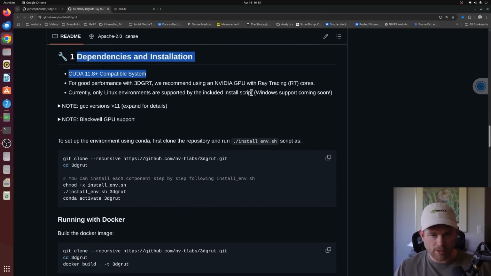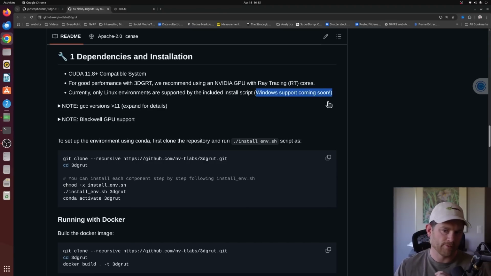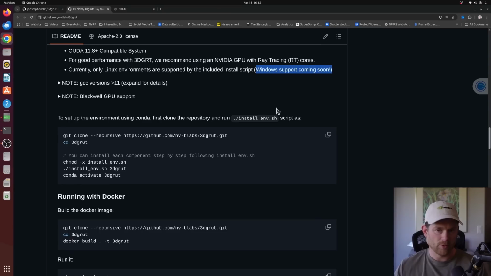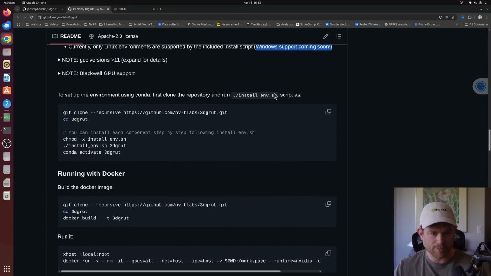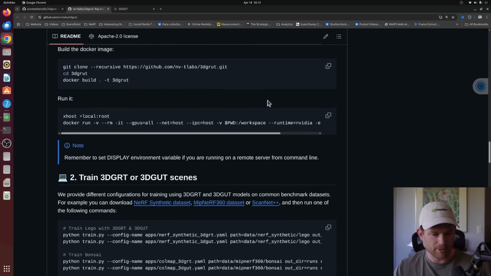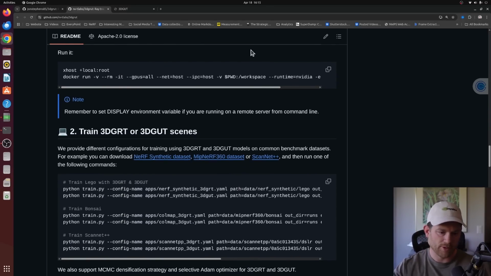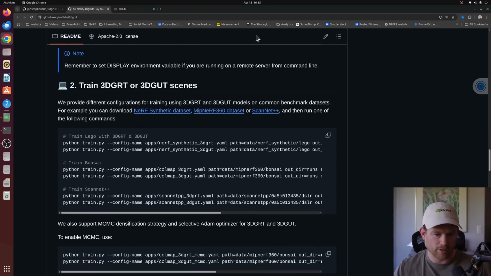Just forewarning, at the time you're watching this, if it's, let's say, mid-April 2025, it says Windows support coming soon. So I'm going to show you how to do this on Linux. And no, it does not work on WSL on a PC because it requires OptiX, which only works on native Windows and doesn't work with WSL. So that's a bummer for now, but you'll probably learn enough here that when it comes out on Windows, all you have to do is build it and you can start running it the same way I'm going to show you.